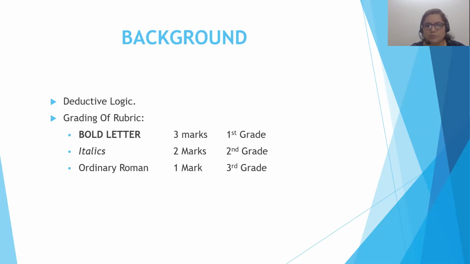The bold letters mentioned in the repertory carry 3 marks, and they are the first grade. The italics ones are the second grade, and the normal Roman ones are the third grade. Now, I hope you all are aware how we come to this first grade, second grade, third grade. But still, I'm going to explain it here. The first grade symptoms are the symptoms which have occurred frequently during the provings. Second point, they have been verified again and again during the provings. So that is how we come to the first grade symptoms.